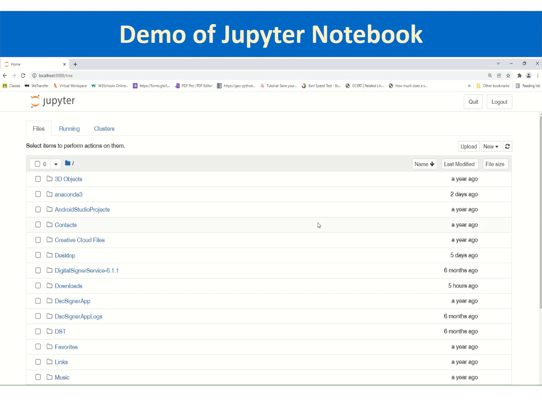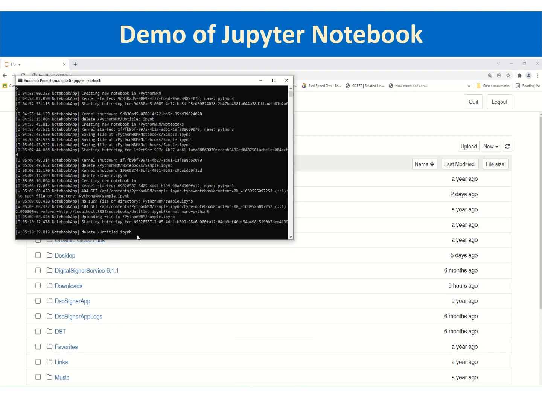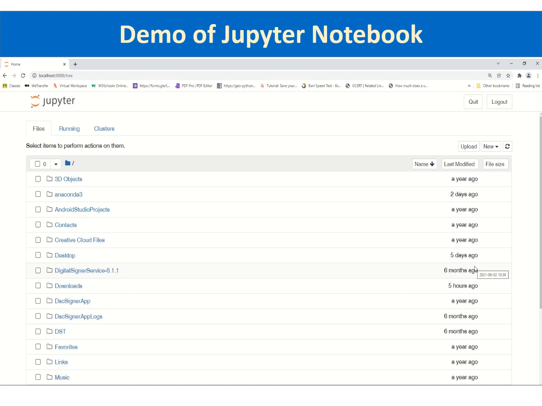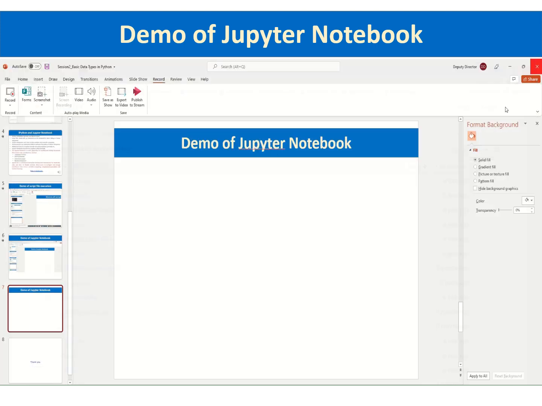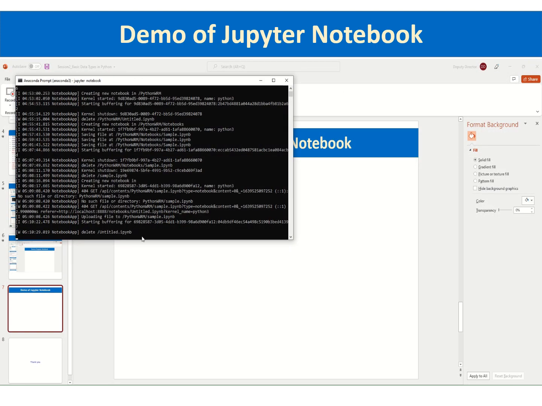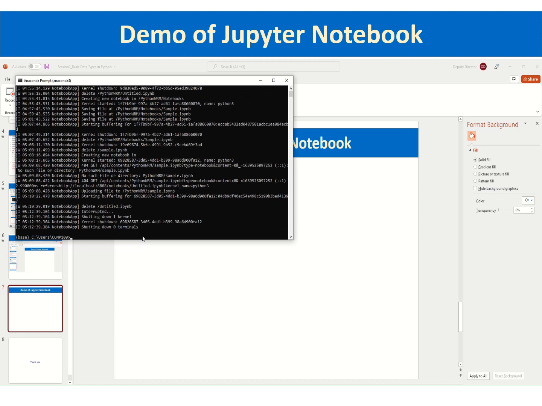To create any new Jupyter notebook, note that because I started it from the Anaconda prompt, the Python process will keep running in the background while you are working here. It needs to be connected, and if at any time you want to close and end the process, you have to close the browser, get back to the Anaconda prompt, and press Control C to interrupt the process, and then you can exit from there.